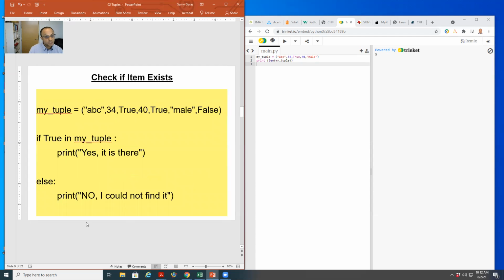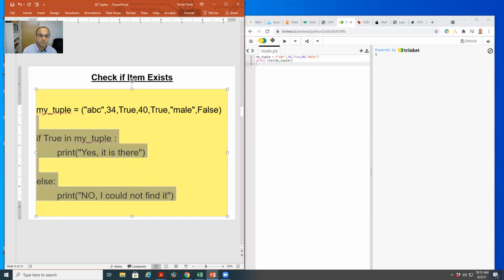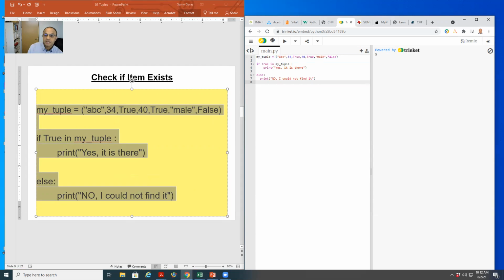The next point, which I also mentioned in lists, is that we can check for a certain item in a tuple in the same way we did for lists. So here I create a tuple of several items, and I need to check for the word true in this tuple. And if it exists, I need to get a reply, yes, it's there.